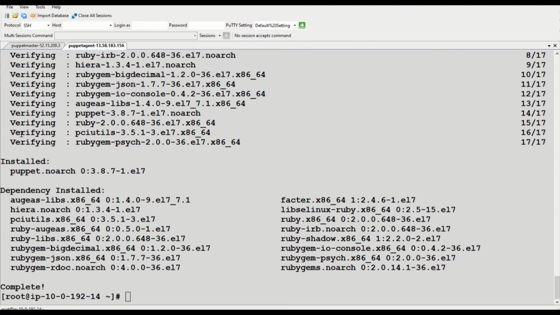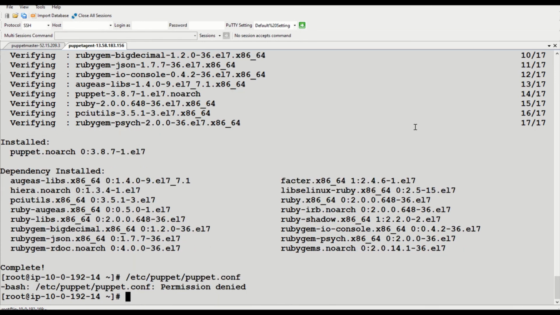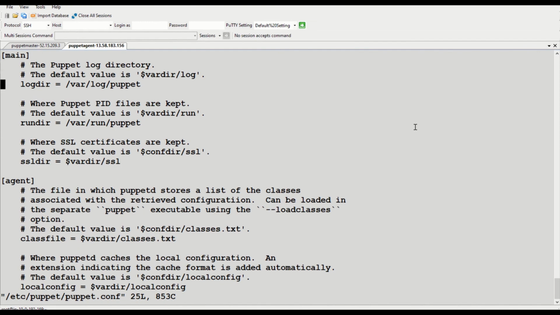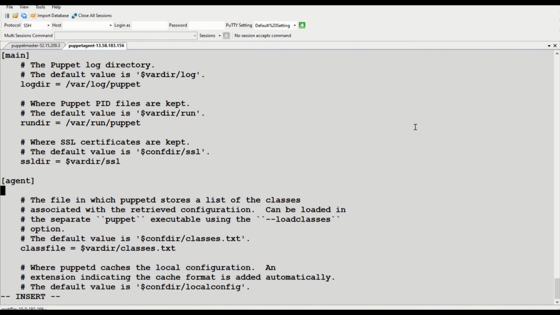Then we set up communication between this one and the other one. What we have to do is modify the configure file, just like what we did before on the master server. The only thing we need to put in under agent is which master server you're going to talk to, which is, I think, the Puppet master.